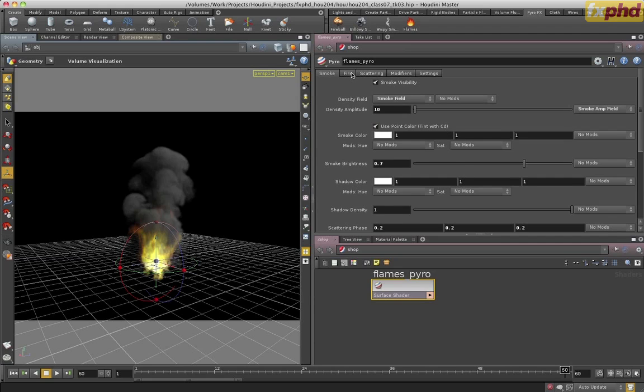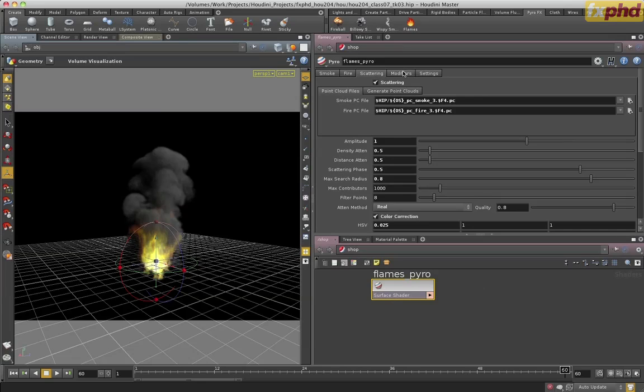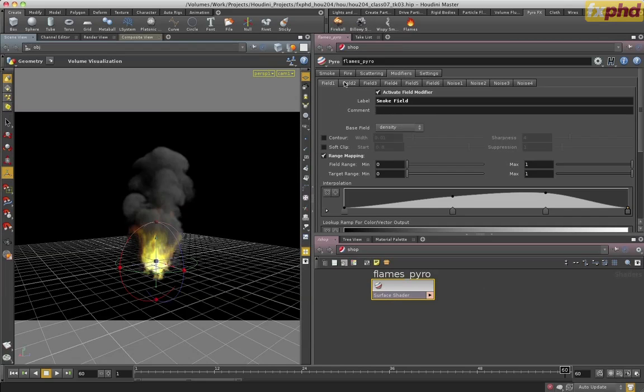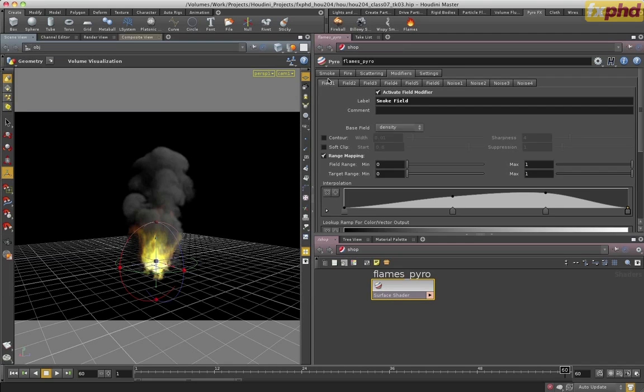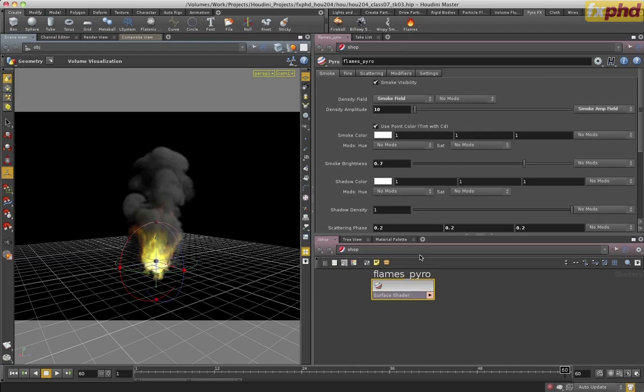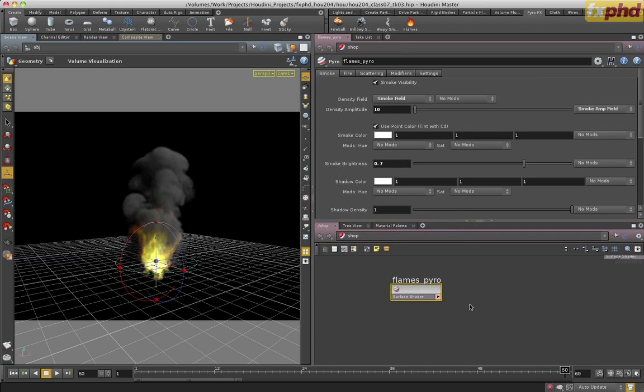By default, a lot of things are automatically set up for you, and that can make it really hard to actually know what is going on. Because as you can see right here, there are all these different modifiers, and we'll talk about what a modifier is in a moment. There's all these different noises, so there's a lot of things happening on here that can make this quite tough to actually understand and really make it harder to learn.